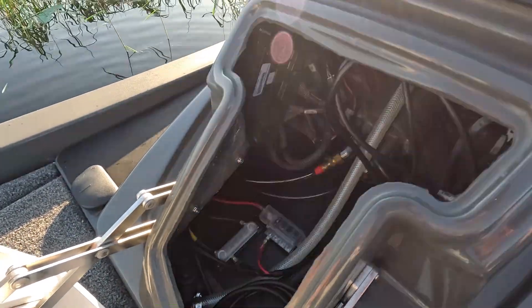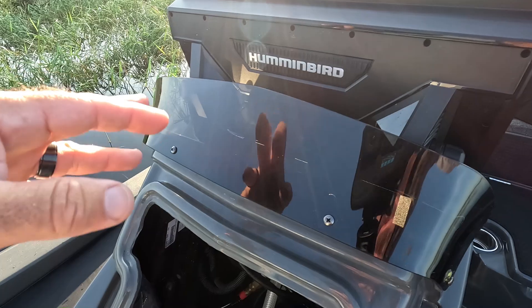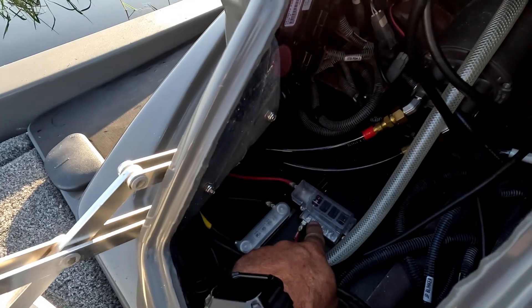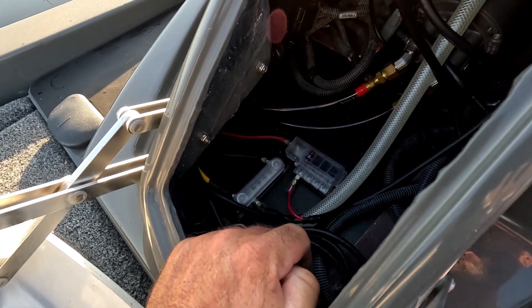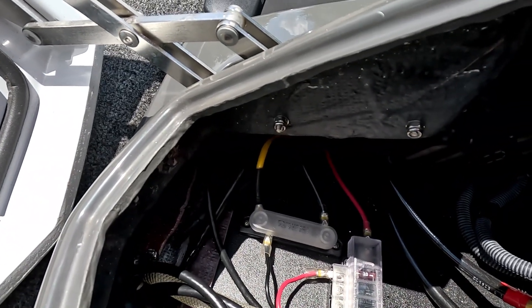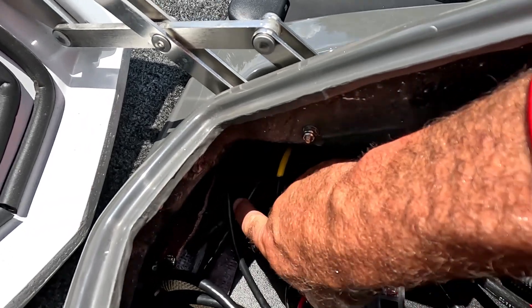Let's go to the console. I'm just running one unit this year. I had two 12-inch Solexes last year; this year I decided to go with one 16-inch Apex because that fit my needs the best. Even though I have four sections on our wiring harness for units, there's only one hooked up. There's the positive wire, there's the negative wire. That's it. One very important thing I almost forgot to mention is that LX models from Icon come NMEA-ready. There's your NMEA port right here.